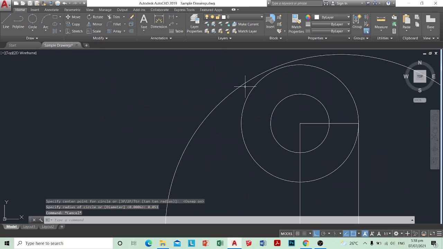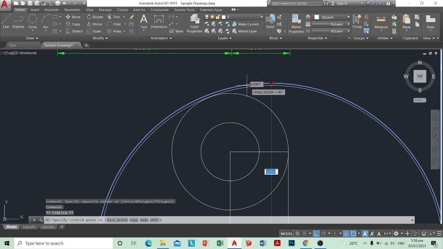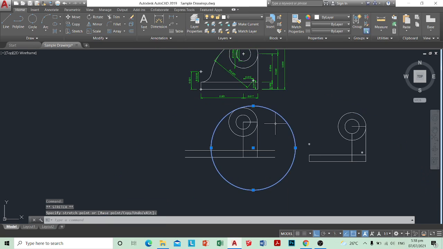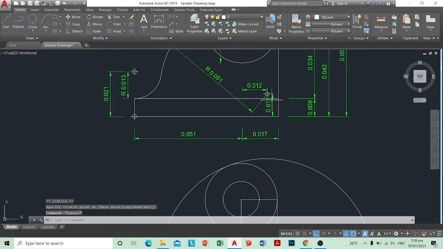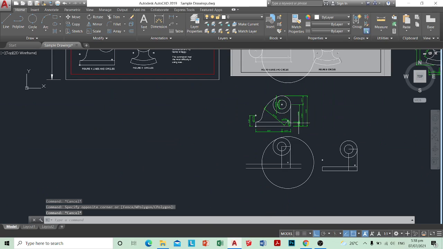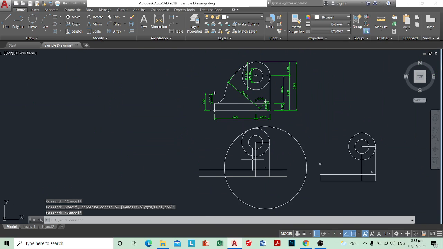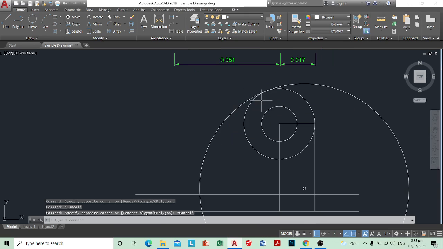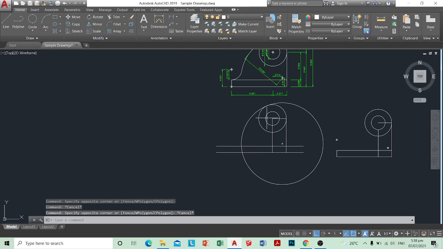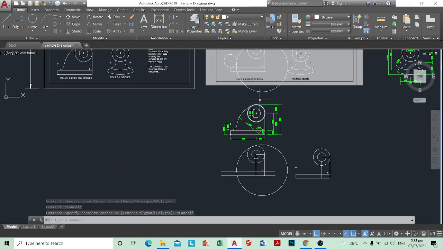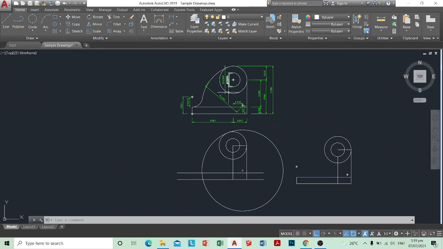Oh crap, it's a little bit off. You can just move it so it touches here. So my dimensions are slightly off. This could be an issue for the classroom, but anyway, you can just move it until it fits. But generally, if we had the actual dimensions for this drawing, it should fit.